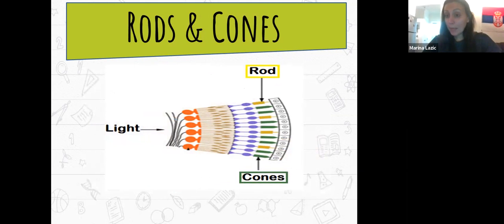Now, let's get back to the rods and cones. Photoreceptors are special cells in the eye. Rods are cells that are in charge of dark vision, while cones are those tiny little guys that control and enable color vision. So thanks to the cones, we are able to see all the pretty colors around us.